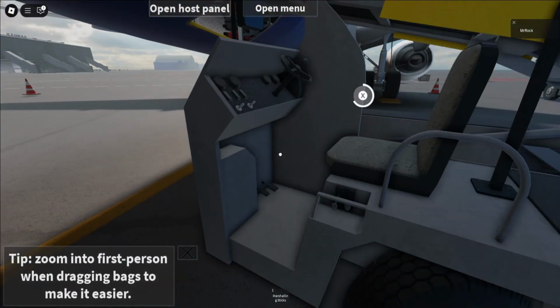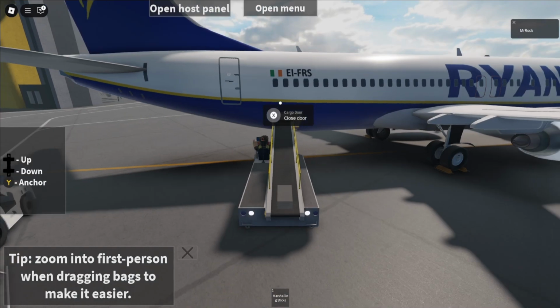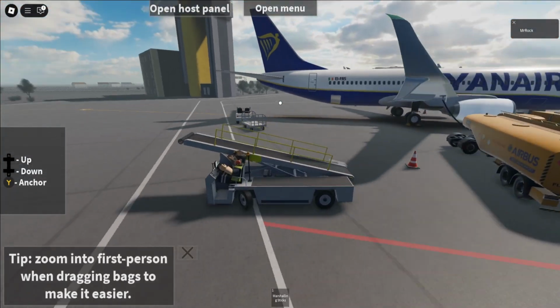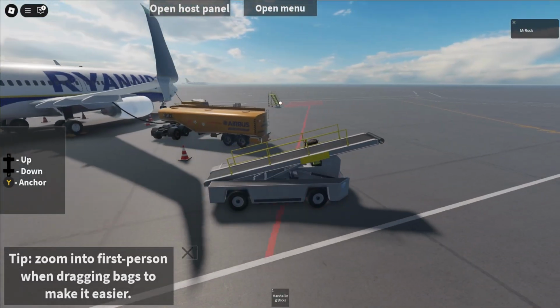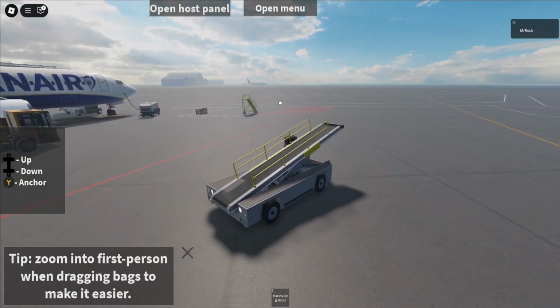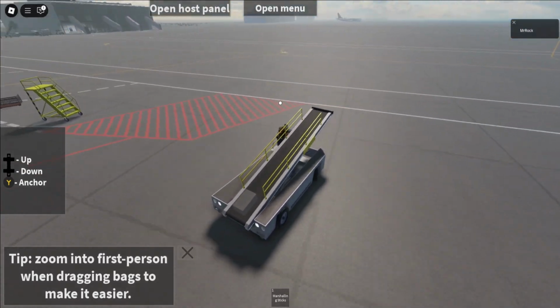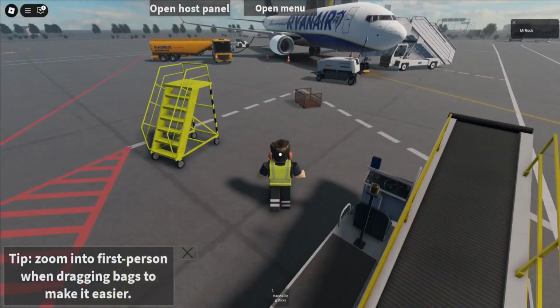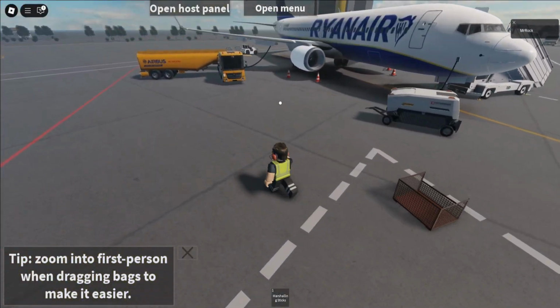Right, so what we can do is we can get rid of this. Right, now it's going forwards. There we go. Right, we're going to get rid of this. That was a little crazy turn, wasn't it? I think that was a little too crazy. Right, we're going to bring this over here. I think we're quite safe to leave that there. Done. Right, what's next? Fuel truck.